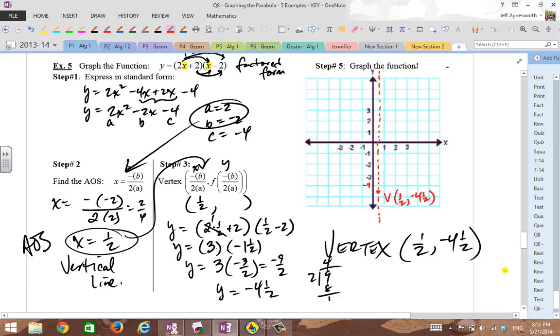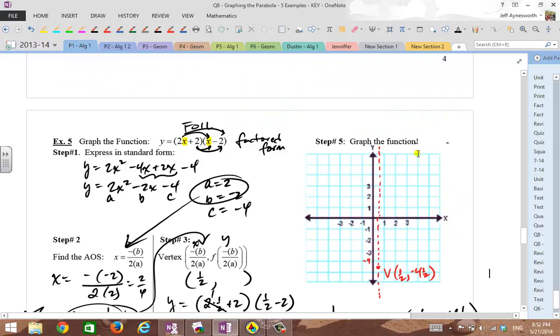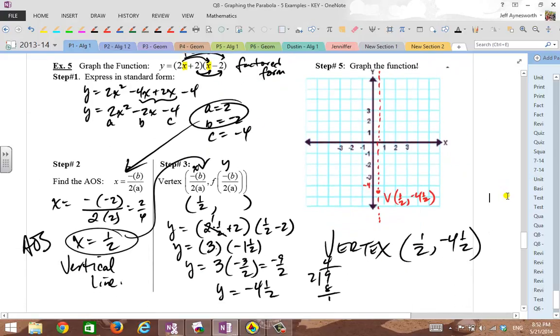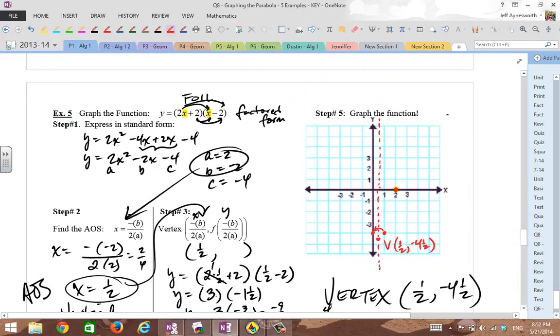Okay, alright, now my first point that I need to plot is 1, negative 4, and this parabola opens up, so I'm expecting that. So 1, negative 4 is right here. Reflect that. Alright, reflect that a half unit across right here, right there. My next point is 2 comma 0, which is right here. It's 1.5 units away, so I go a half plus 1. It should be here. It's reflected across.